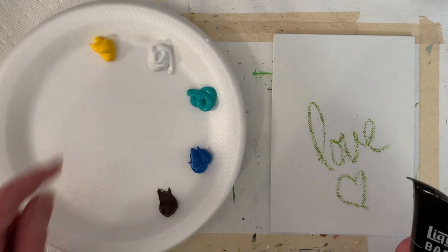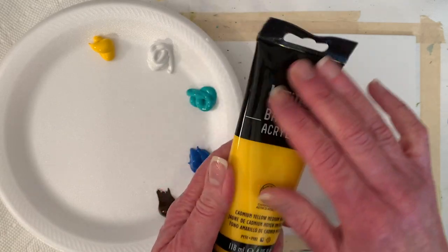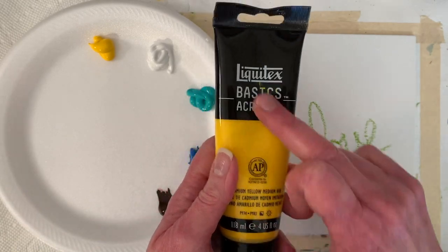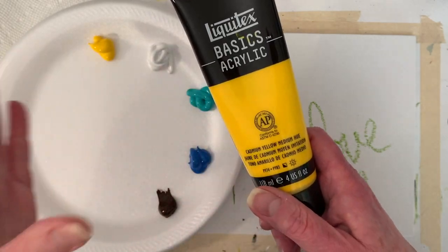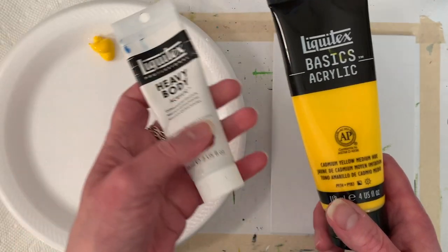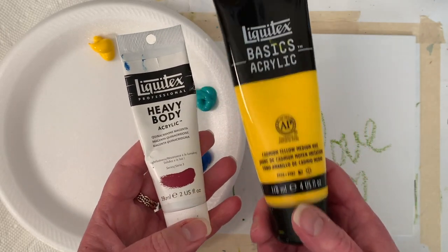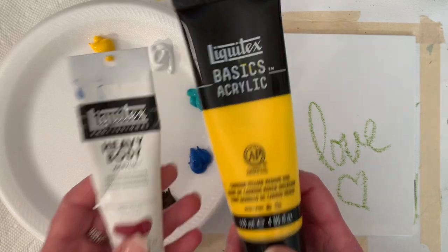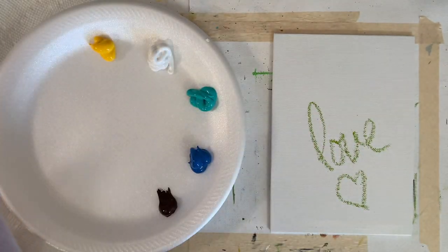Okay, so I'm thinking cad yellow, medium hue. I go through a lot of yellow, so I've been buying it in the basics lately, and I really like it. I can tell the difference between the basics and the heavy body because this is heavier and thicker. But man, the pigmentation in the basics is wonderful. So, I mean, get what you can afford. Get whatever brand you like, of course.